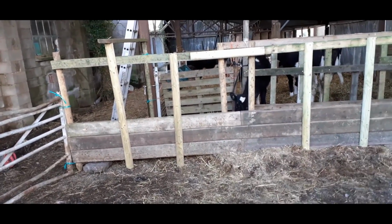So guys, we've finished here now. Well, I had to stop filming because my phone ran out of battery and it was windy and everything kept falling over, but you've seen these be built before. So you can see it's a lot longer than the other ones. You can get 11 cows down there, or 10 if they're big. And then we go sleep in here.